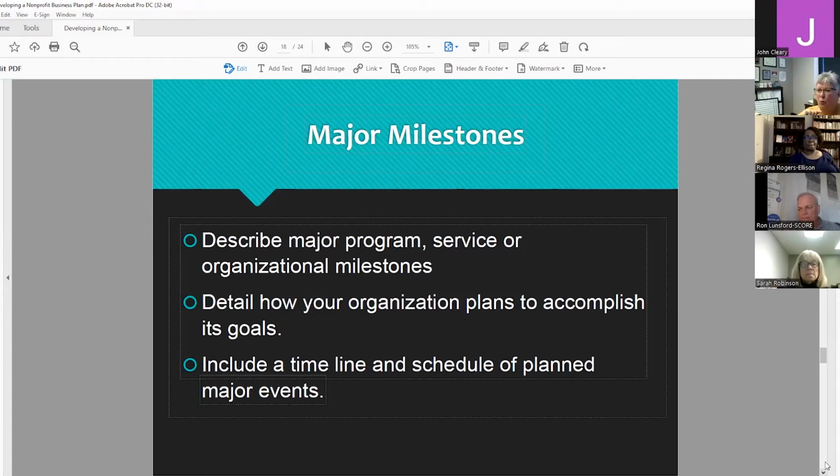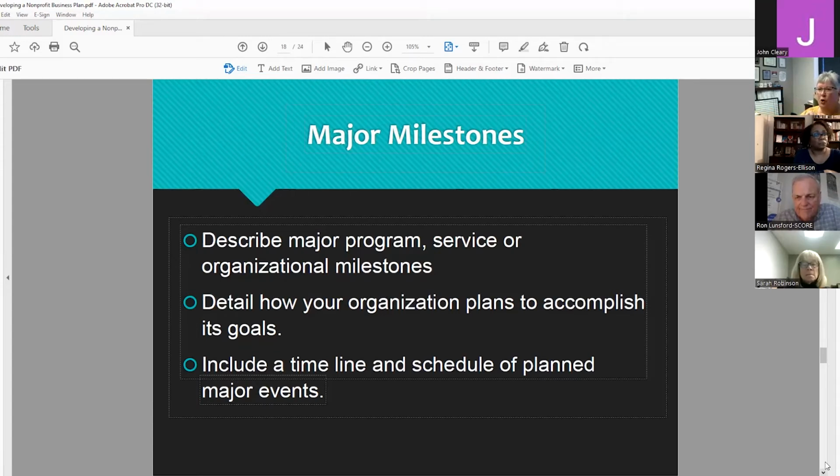And then what is your plan over a year or 2 years to be able to make an impact on that area? What are your goals, and what are your strategies for how you're going to accomplish those goals? And then it's always great to create a proposed timeline for what you want to achieve and when you want to achieve it.